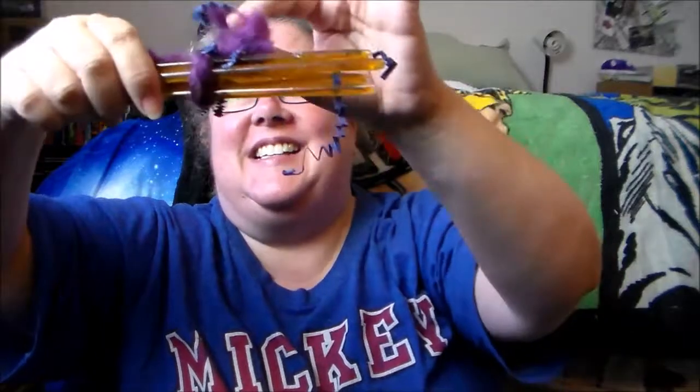Tie that back up. All right, next up we have a bag of, oh, these must be our honey sticks. Oh, and it feels like they leaked a little bit. They did. They leaked quite a bit, but these are our honey sticks, and the things that they're tied to are pretty stuck together. So that didn't travel quite so well, but that's kind of a neat idea. All right, we're going to set those aside. I think I'll probably have to discard those. Hopefully they didn't leak too badly on the other stuff that's in here.